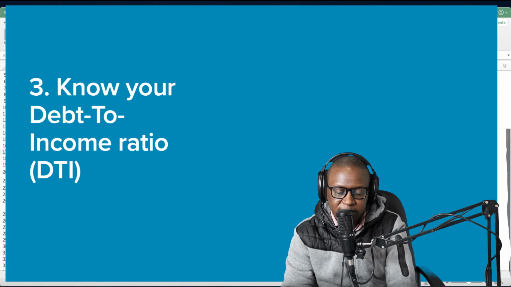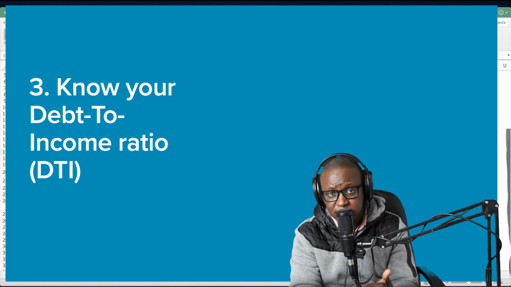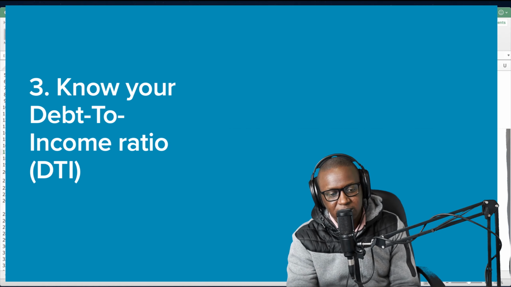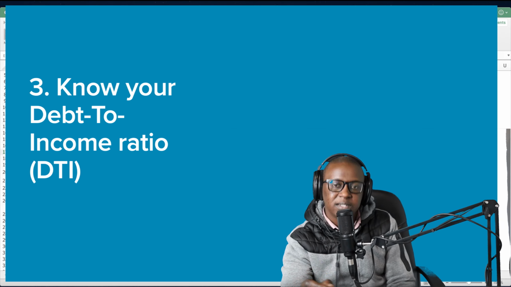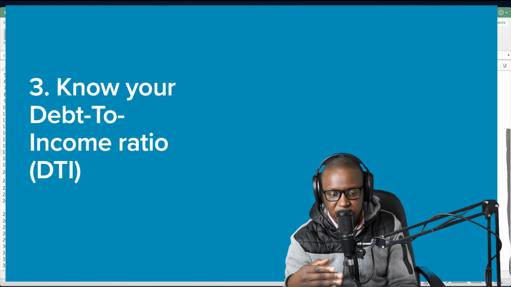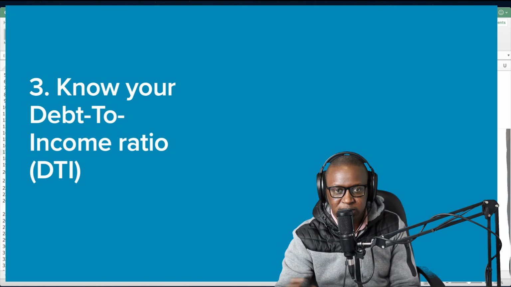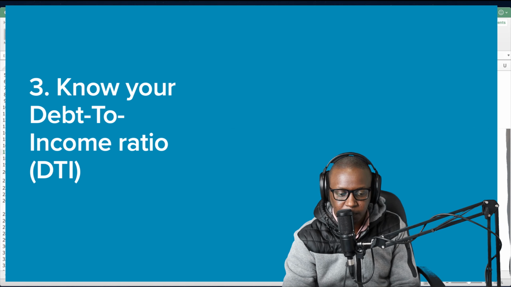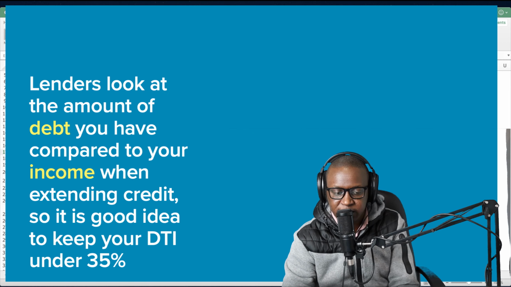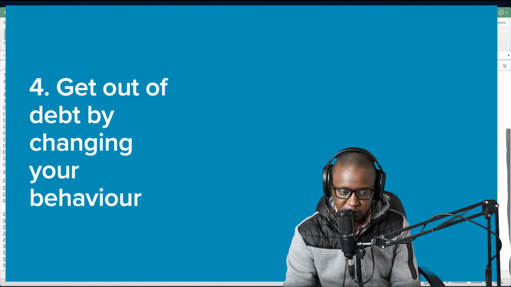Then know your debt to income ratio. You take all your monthly installments. Let's say your installments are 3,500 and your income is 10,000. If you divide 3,500 by 10,000, your debt to income ratio is 35%, which is a good debt to income ratio. Anything above that, you know that you've got too much debt. Try and cut your debts, because that's what your lenders look at as well when you apply for finance. There's a formula there which I've explained.